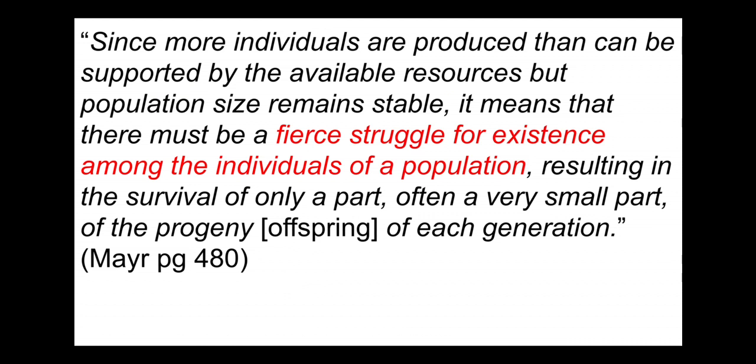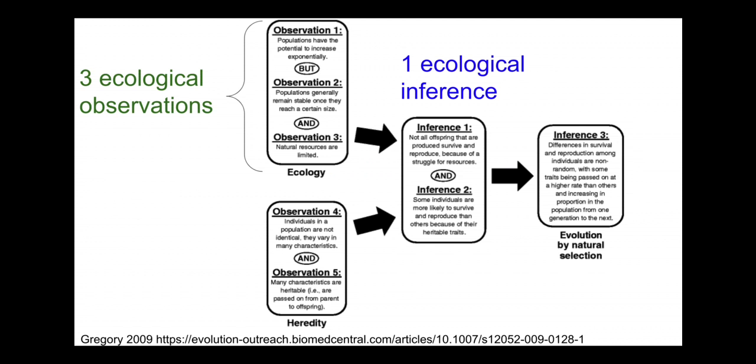Now, the struggle can take different forms. The squirrels in my backyard are all trying to get more seeds. The ones that get the most seeds are most likely to survive the winter. The oak trees' acorns, some of them are lucky and fall in my flower beds, in which case they can survive, and a few of those we let grow up. Most of them fall into my yard and they get mowed up or raked up. The oak seedlings, the acorns aren't actually struggling with each other, but there is differential survival. They are winners and losers.